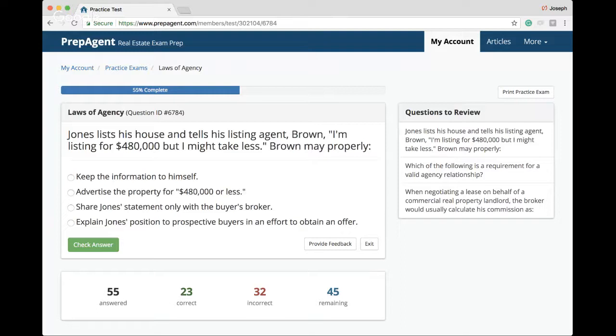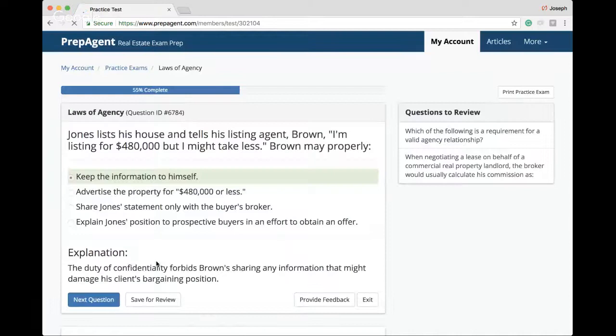And we went over this before in another question that asked a similar concept, and that's what I explained to you. You got to put yourself in the seller's shoes. Is this something you could tell the seller you're doing? If so, go for it. If you can't tell them, then you probably shouldn't be doing it. Isn't that what our mothers always taught us? That if you can't tell everybody what you're doing, then you probably shouldn't be doing it in the first place. So if you want to be a good real estate agent, just follow what your mother told you.